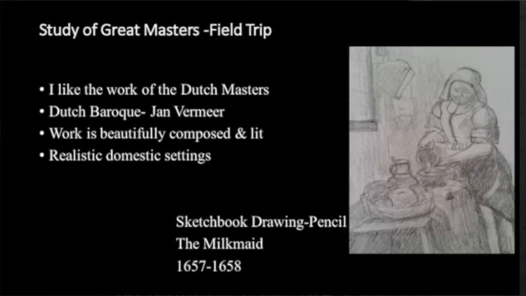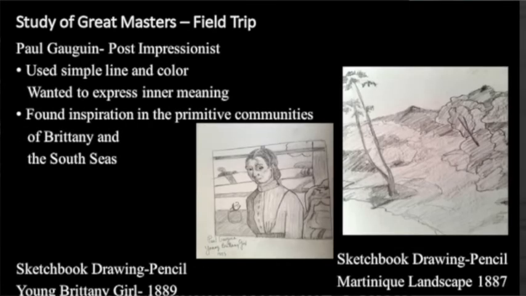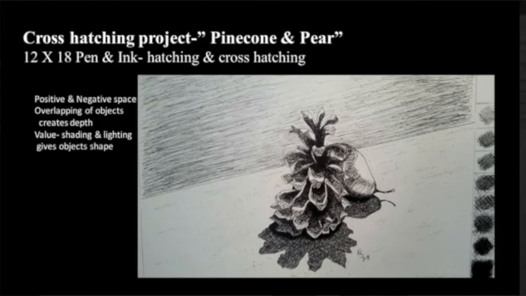Here is another project, right? So this is how we're going. This was, which will come later, the study of the great master. Sketches, okay, cross-hatching project. Again, she's pointing to certain very important things, positive and negative space. The dimension, not all the projects you do are the same, 18 by 24, so make sure you don't forget the dimension. You also pay attention to how you're taking your pictures.